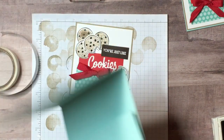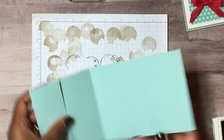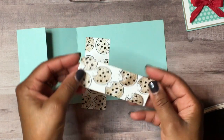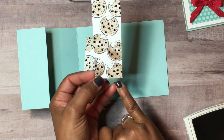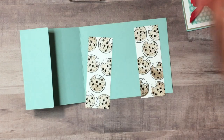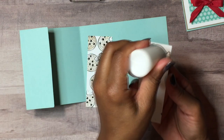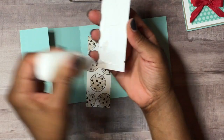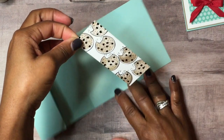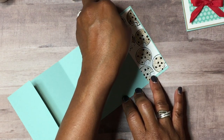So then we're going to bring in the base of our card. So our gel should be dry. So those are dry. So you just have to be careful when your gel is drying. When I was putting it to the side, it kind of smudged a little bit. But we'll go ahead and work with what we have. So we're just going to take our glue. And then we're just going to add our glue to this side right here.